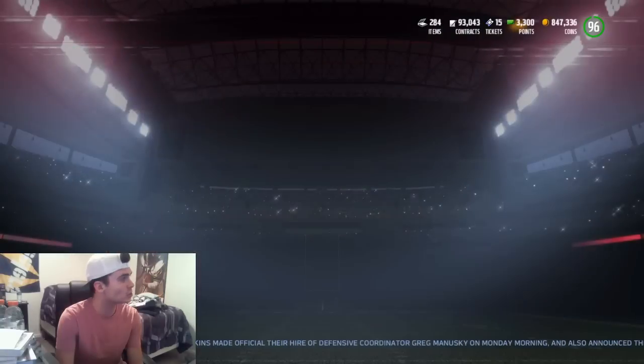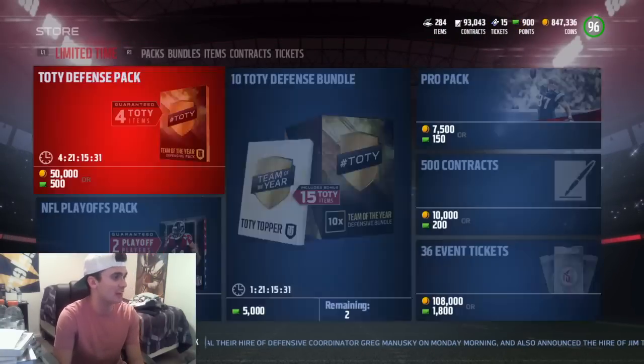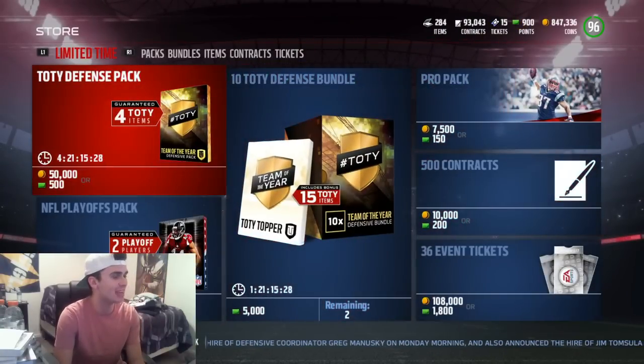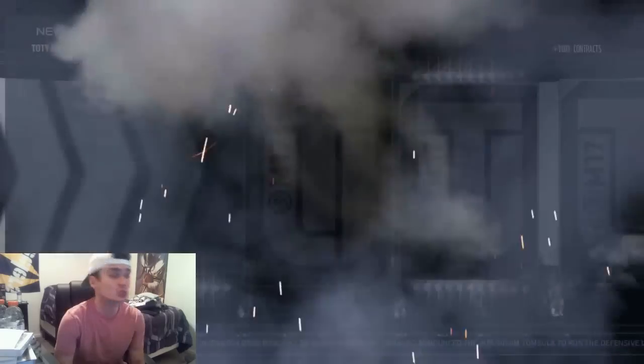so right here, we are just going to purchase that. I'm actually going to back out. Let's pull one straggler. Could you imagine? Could you imagine if we pull Team of the Year Khalil Mack out of the freaking straggler, bro?